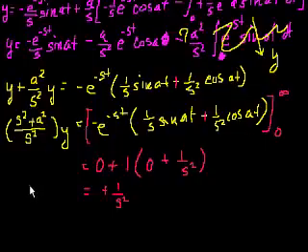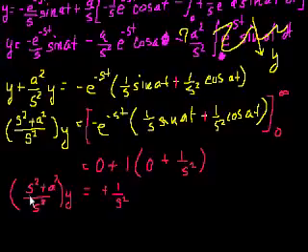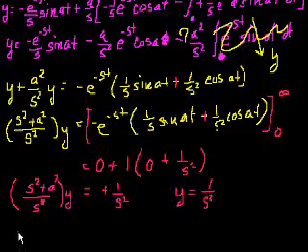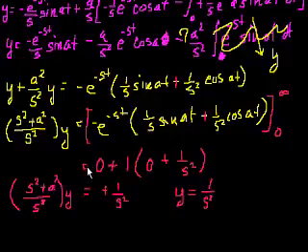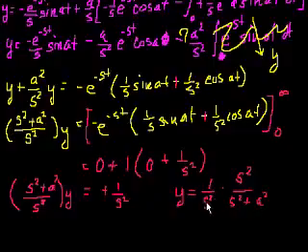Anyway, so now we have s squared plus a squared over s squared times y is equal to this. Multiply both sides times s squared over s squared plus a squared, and divide both sides by this, and we get y is equal to 1 over s squared. And actually, let me make sure that that is right. It's 1 over s squared, right? Y is equal to 1 over s squared times s squared over s squared plus a squared. And then these cancel out.